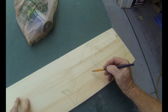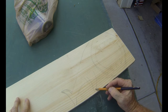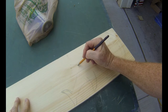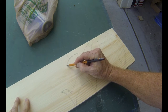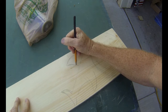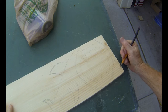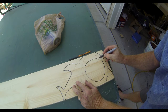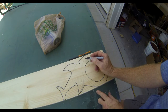The tail is very small and angled down. You want the bottom of the tail to be on the flat surface of the wood, because the frame is actually going to stand on not only the mouth or the head, but also on the tail. We're going to draw in the pectoral fin as well as the dorsal fin. I'm using a pencil because erasers make it easy to fix mistakes — you can just keep redrawing it until it looks good. Once done, I'll go over all those lines with a black Sharpie marker so they're easier to see when cutting.